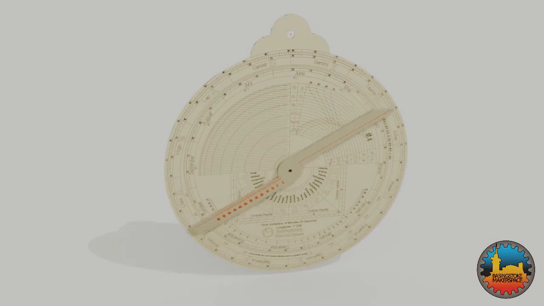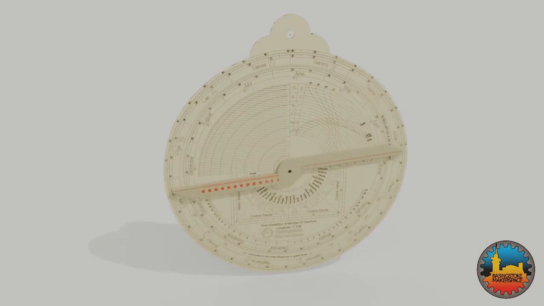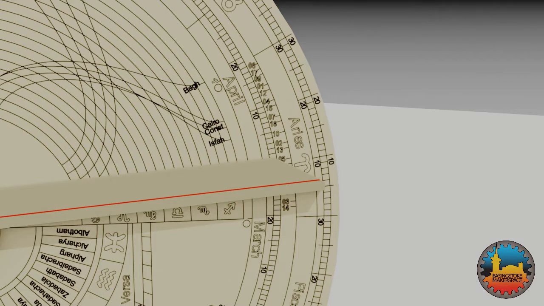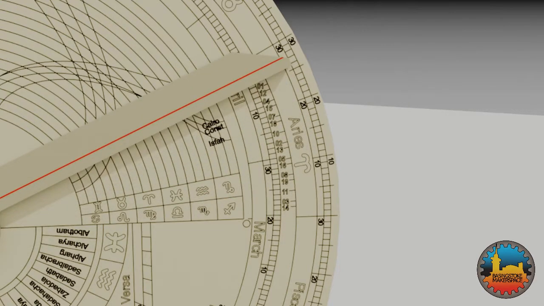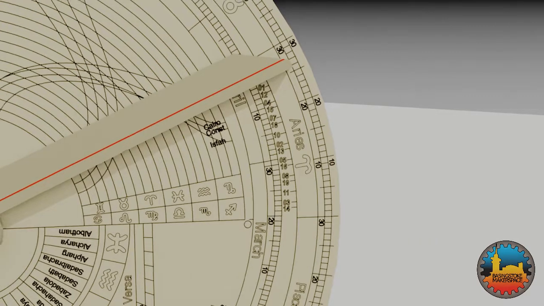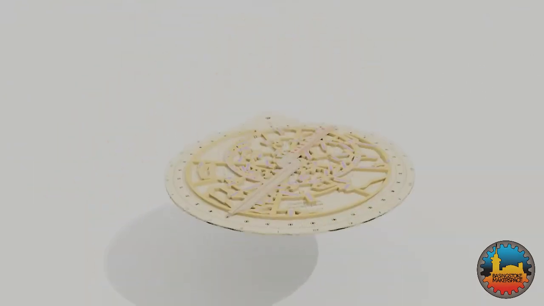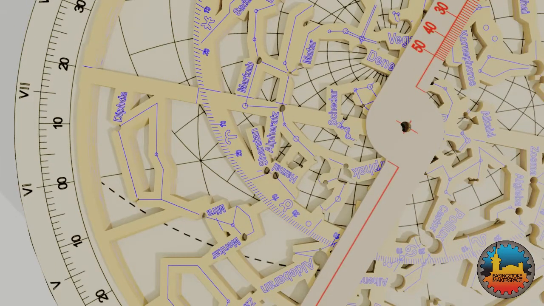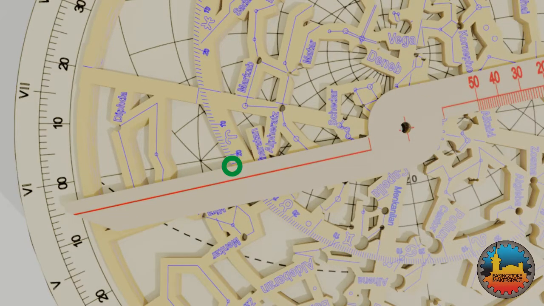Locations on the ecliptic are measured using zodiac position, such as 10 degrees in Leo, for example. So the current secular date has to be converted into a suitable zodiac position. This conversion can be done using 2 of the rings on the back. Lining the pointer up to the 14th of April shows that this is equivalent to 25 degrees in Aries. Turning the astrolabe over, the reet represents the sky. On the 14th of April, the sun is at the point on the ecliptic that matches 25 degrees in Aries.